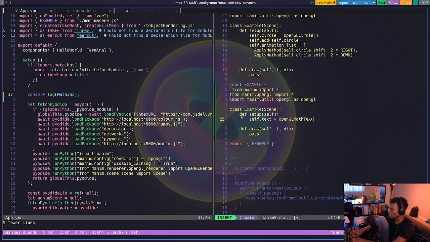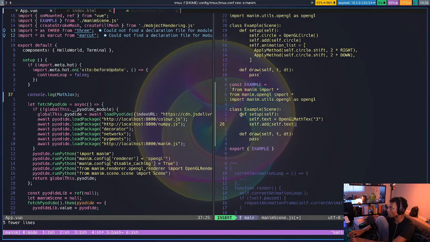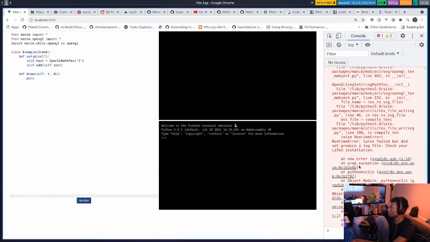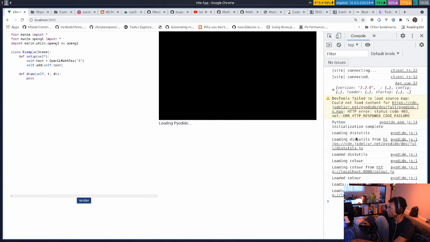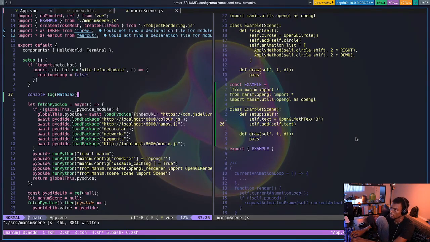And I'll just put 3, I don't know. It just won't do anything there. And I think this already crashed before I even ran it. Don't have to log that anymore. I'll still log it.